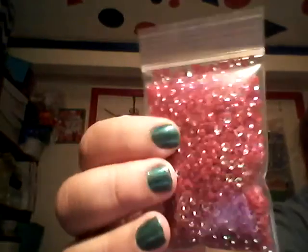And some, let's see, it's like a red or dark pink. My light isn't very good in here, so I can't tell if it's a dark pink or a red sequins. And these are super tiny also. And then these really cute, they look like crystal hearts beads. So she sent me two.